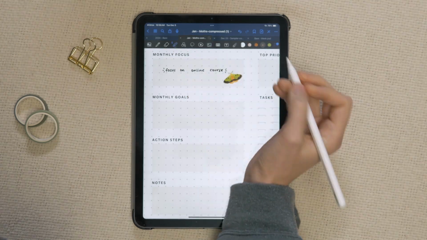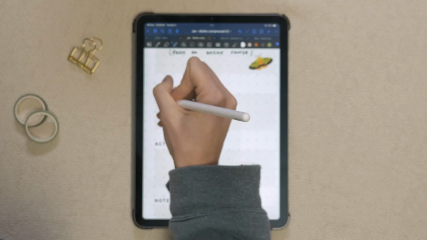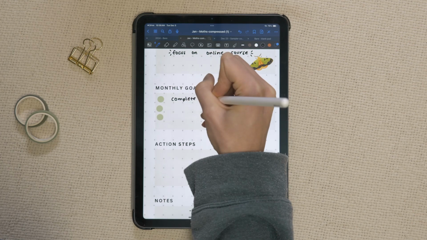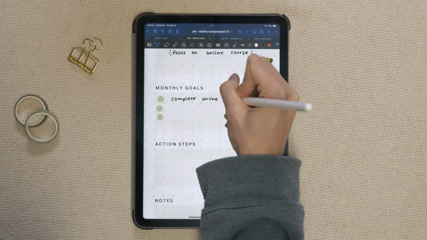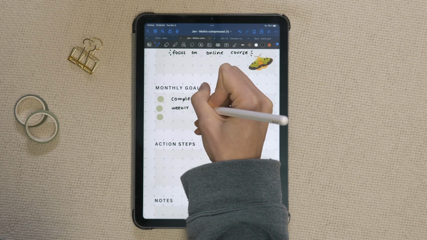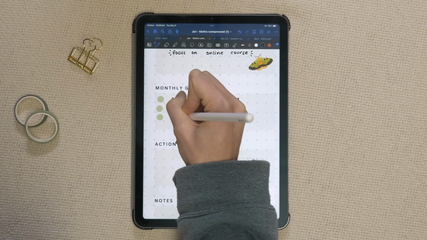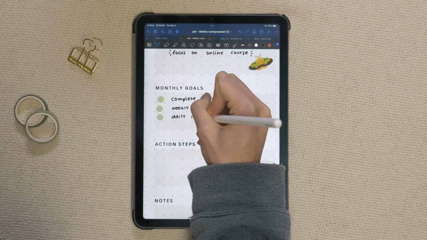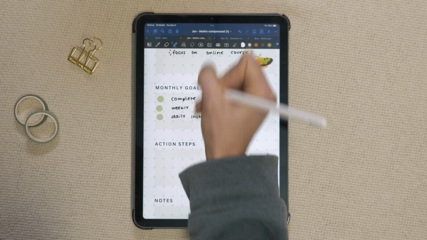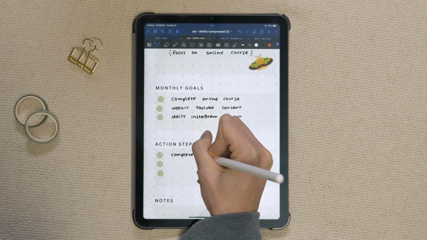So far, meaning November, December, when I was kind of half in this journal, I haven't been using those. I've just been using this monthly dashboard page because it does have a small task list, and I actually find that's enough for me to write down all of my monthly tasks as it is. So I've been using this dashboard as kind of my hub for everything that needs to get done, whether it's big picture goals that I'm trying to accomplish, or more day to day, what are the habits I want to be engaged in, what are the tasks that I want to make sure get done, and stuff like that.